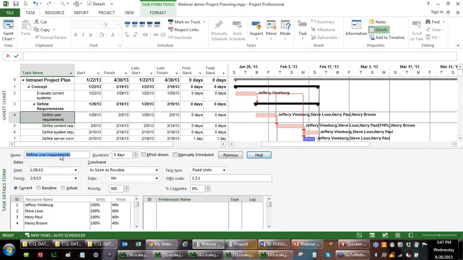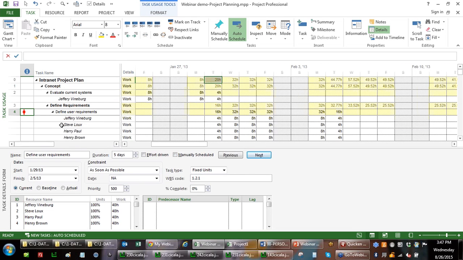So on the left-hand side, we see information about this task as it relates to the work and how it's spread out, in this case 100%, which means we would expect to see, well, gee, what would happen if I put task usage up top? Yeah, how about that? 100%. In this case, why is that starting with 4 hours? Well, maybe the predecessor ended at noon, and now I'm going to be assigned at 1 o'clock in the afternoon. So there's a lot of information about how Project allocates resources.